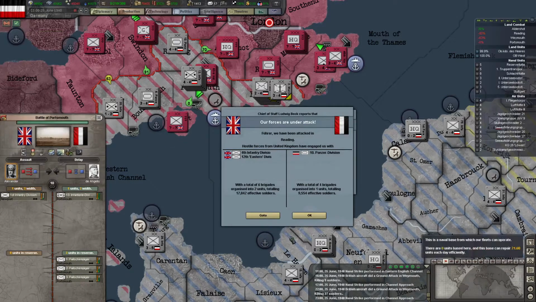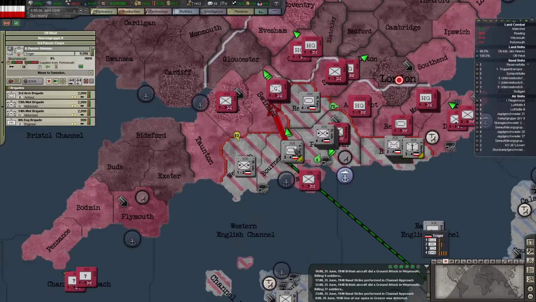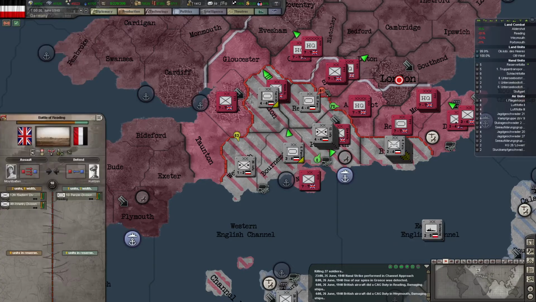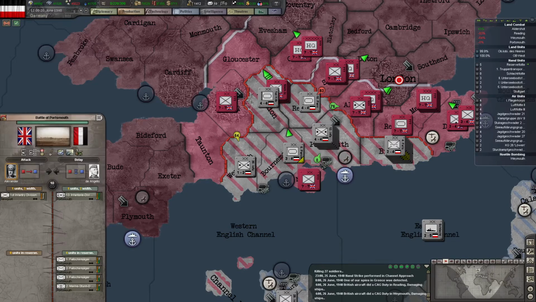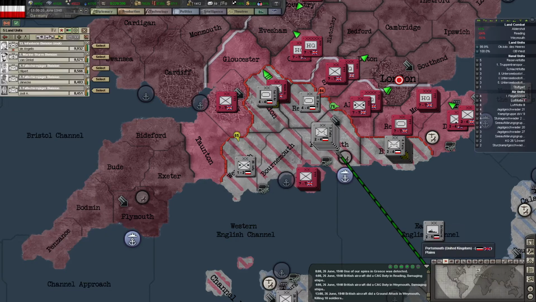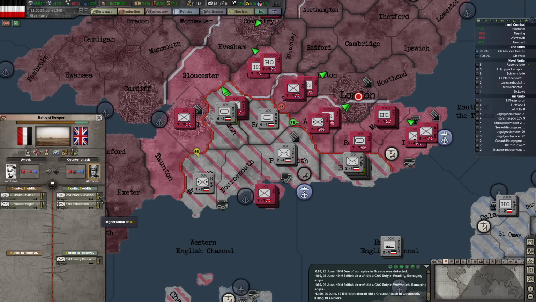Okay, 1.8, 1.9. Battle in Reading. One combat in Swindon. Oh, we've got two tanks moving in there. And over here they're trying to attack us. How is this combat going? It's going alright, I suppose. And then this should be done soon. They got two divisions there, so one of them is using all their organization here, trying to attack. Let's take two of these. Oh, they got three divisions there, actually. So... Newport? Yeah, they're not in great shape.